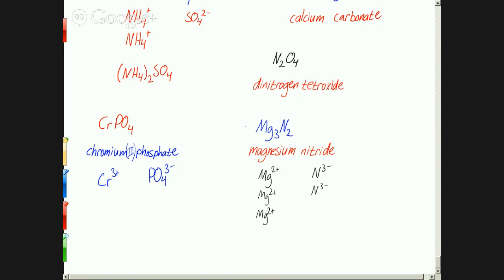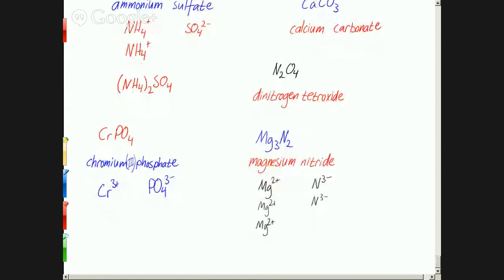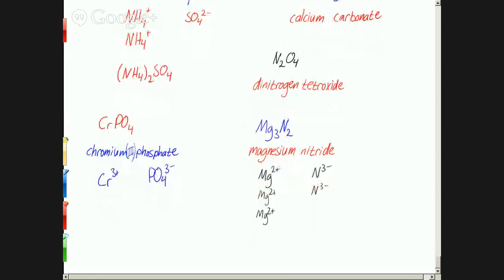Give us another one. So here are some of the things that I will probably see, not from you, of course, but from other people who aren't as well practiced in naming these things. So when I say Mg3N2, somebody's going to write trimagnesium dinitride. So what's the problem with that? Yeah, this is an ionic compound, and that's the name of a covalent compound of all nonmetals.